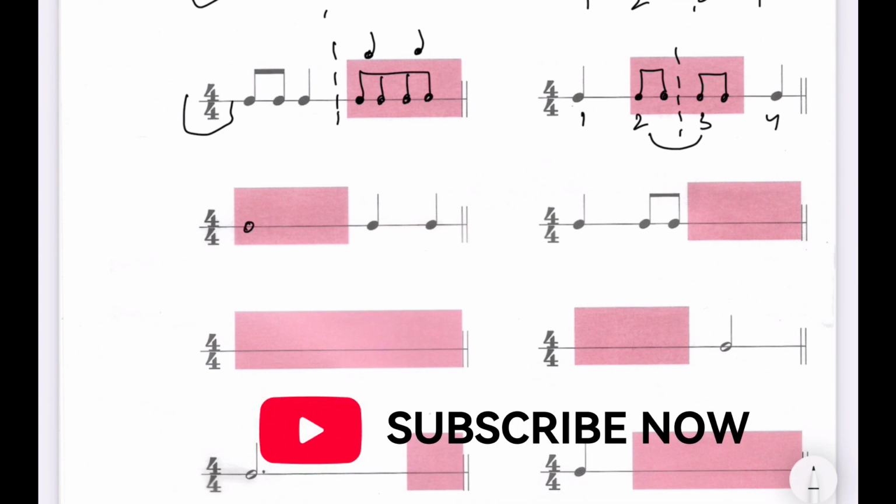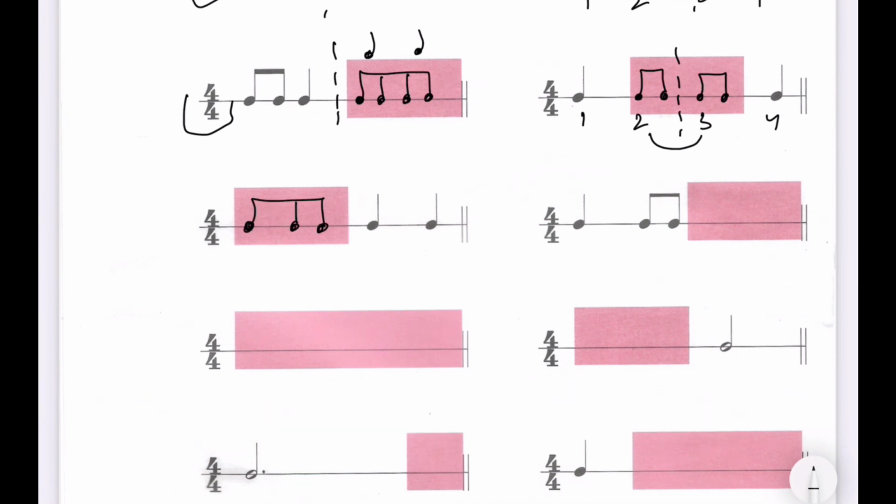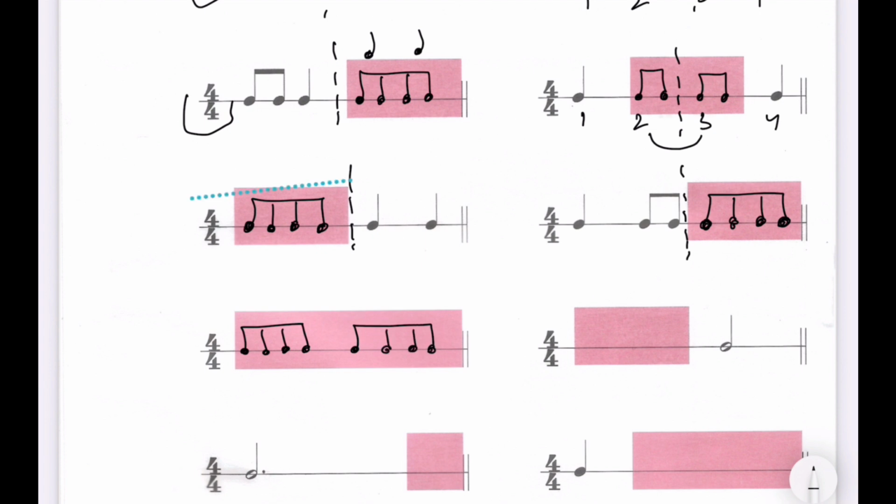Next 4/4. So here we can write. Next is 4/4. Here we can write because there is an imaginary line. So we can write these four together. Next is 4/4. So here what we can do, we can write four first and then next four. There's an imaginary line here in between. Okay. So these four are equal to two quarter notes and these four equal to two quarters. So between 2 and 3 we had the line, so we did not join them.